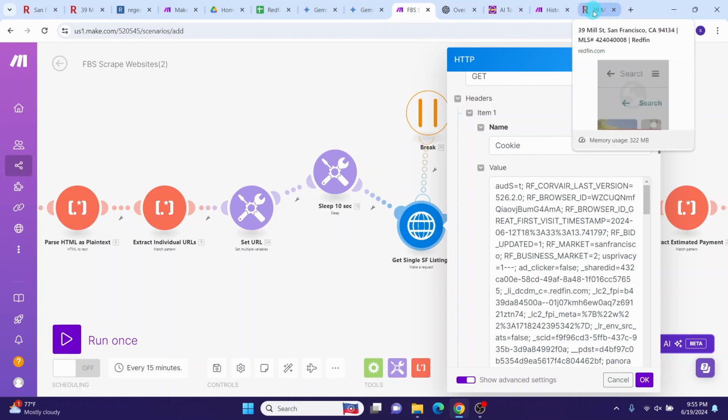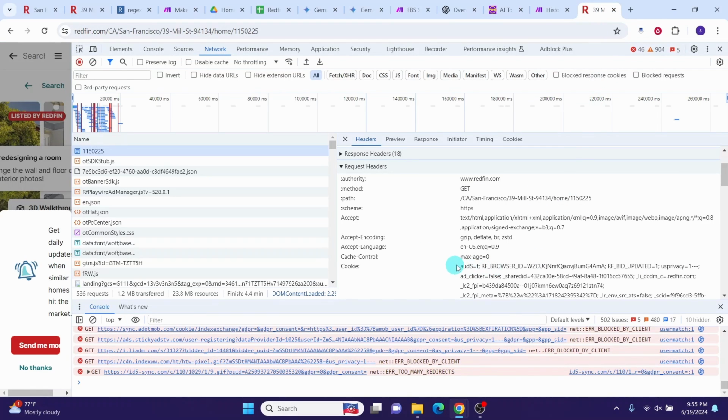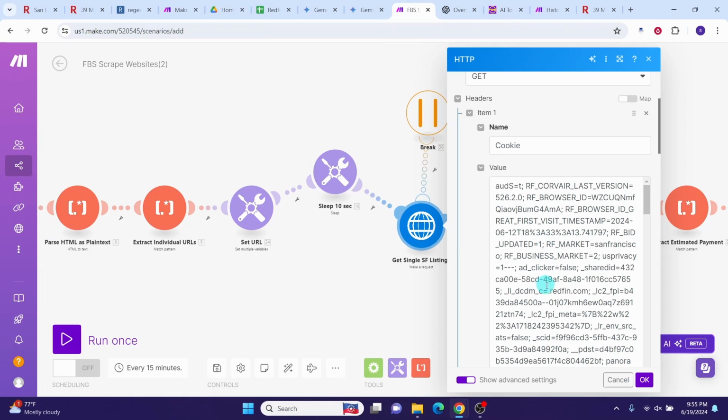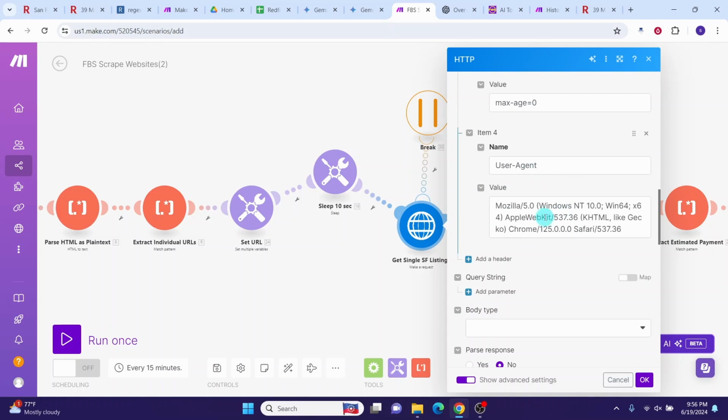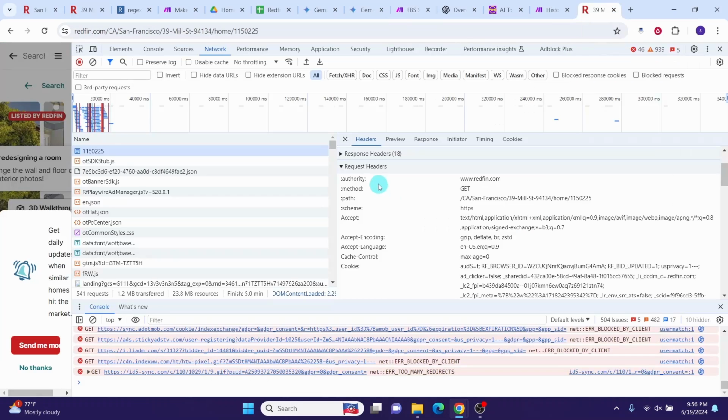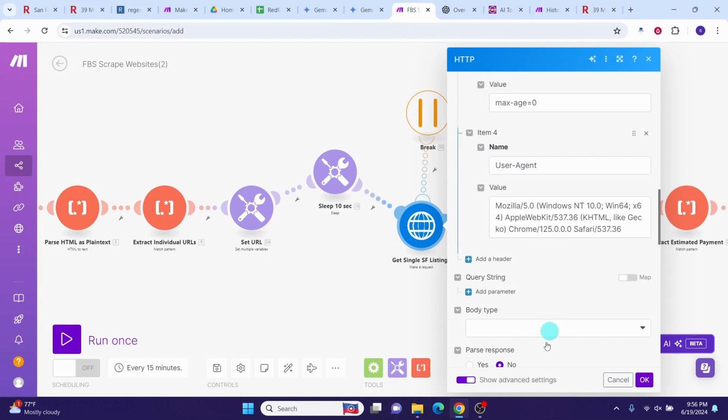You can go to the web page and copy this entire value against the cookie and paste it here. Similarly, take the value of the accept language parameter and paste it here. Same thing for cache control and user agent. All these values can be found in this request headers section. Once you have all these values, you can click on this OK button.